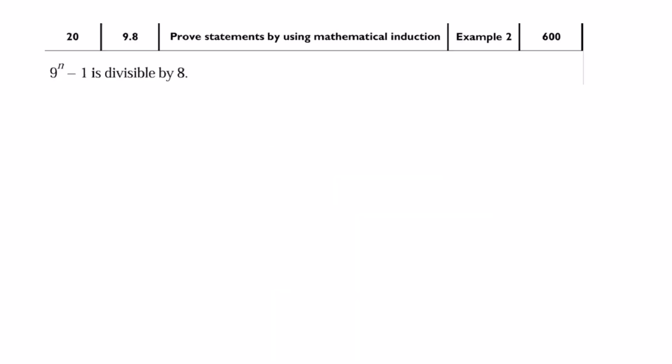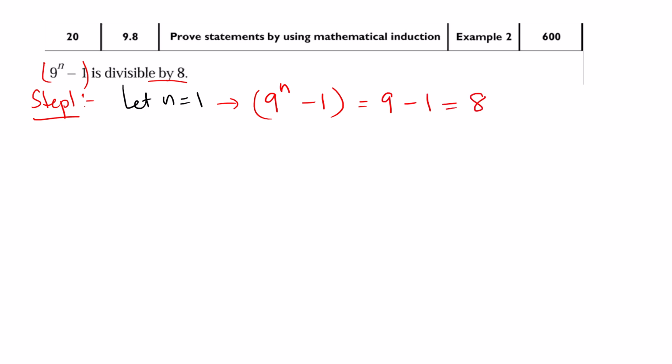Let's solve one more question using the principle of mathematical induction. So we first do step 1. For step 1, we check for n equal to 1. So let n equal to 1, we put it in the mathematical induction statement. This is the statement, so let's see what we get. 9 to the power n minus 1. This thing, if I put n as 1, becomes 9 minus 1, which is 8. And 8 is divisible by 8. Every number, remember, is divisible by itself. Therefore, the statement is true for n equal to 1. So step 1 is complete here.